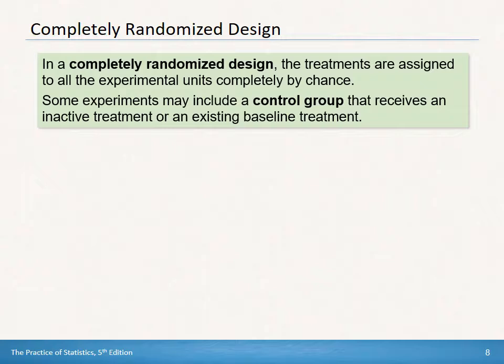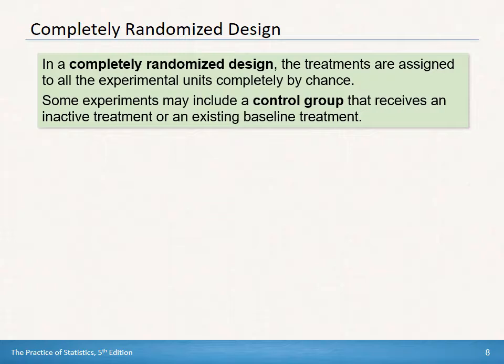A lot of times if they do cancer treatments, new cancer drugs, they will measure them versus chemotherapy. And chemotherapy would be the existing baseline treatment. That would be the one that they know how the side effects are going to look, how it's going to come out. They already have existing data on that. Now they're comparing it to the new treatment.